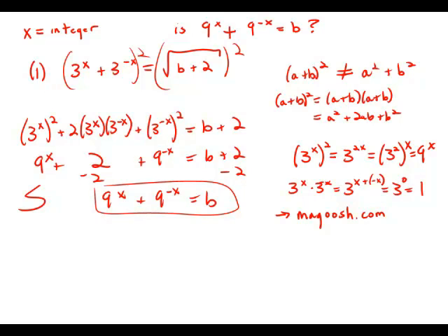Statement number one is sufficient. Now, statement number two, a much more meager statement, tells us that x is greater than zero. First of all, it's an inequality, not an equation. So that's not going to determine much of anything. But more to the point, while it tells us a little bit about x, it gives us no information about b at all. And of course, we can't figure out what's going on in the equation without knowing the value of x and the value of b, or at least some relationship between them. So because we know nothing about b, statement number two is insufficient.